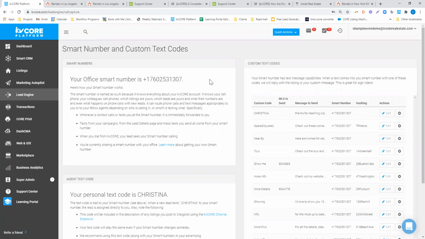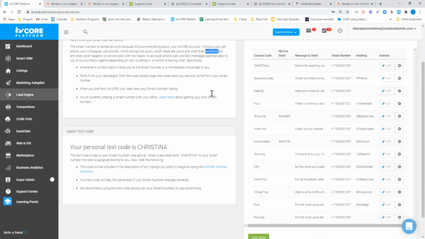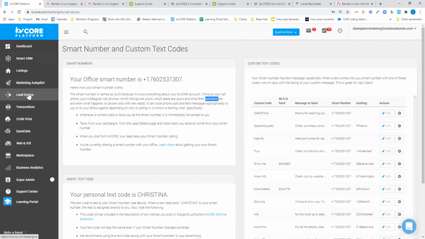So we know how this works. I text a code to you and I'm expecting a response. And that is a really cool thing that our consumers are educated about, and you can use that strategy in KvCore. So with this example here, where we're talking about property values in New York City and getting more seller leads to look at their property valuation, an example of doing this would be creating a text code in here. So a reminder of how we got here.